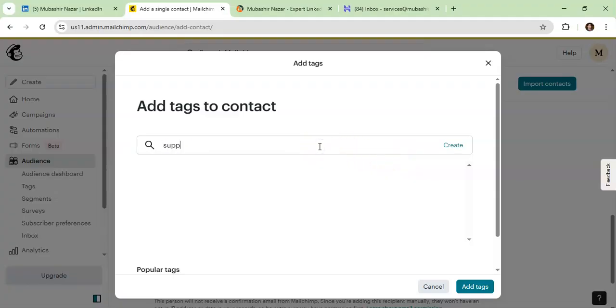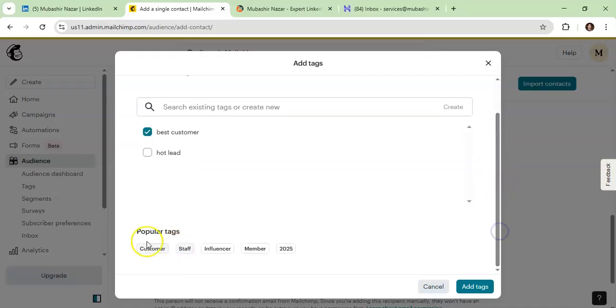If it's a supplier, you can just write supplier. If it's a customer, you can write customer. You can also write, for example, I'm just putting here best customer, and just create a tag. And now you can see that more tags are available you can use according to your requirement. Once you are satisfied, you just need to click on add tags.